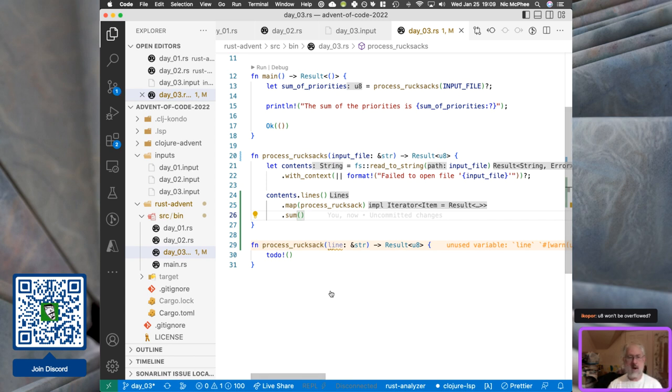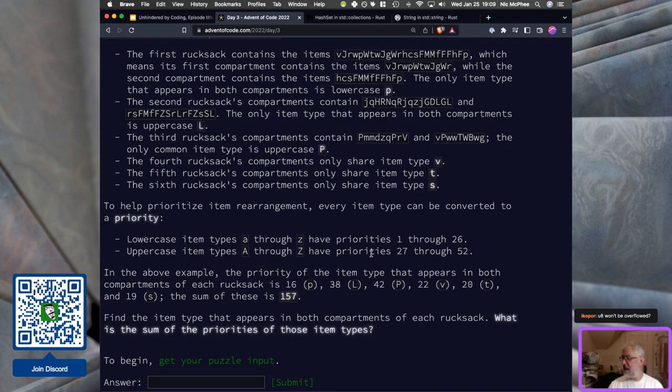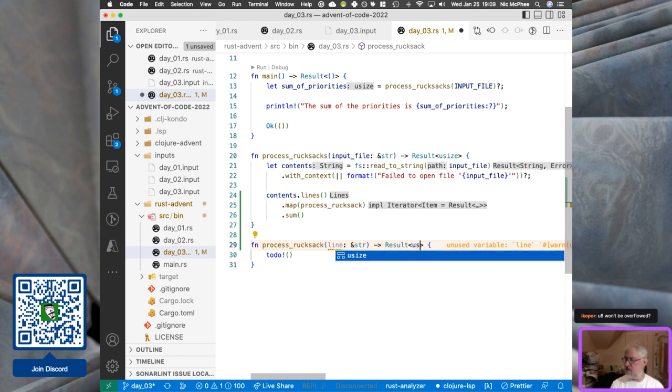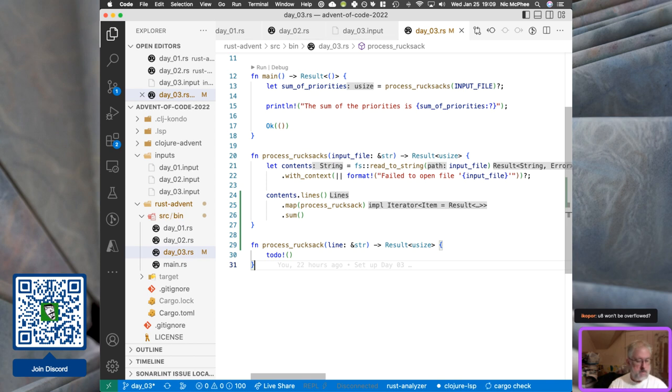Actually, ikopor, you were completely right. I was focused on the fact that each value will be pretty small, but there are 300 of them, and that clearly is going to need something bigger. You're completely right. That would have burned me. Let's just go with usize, because frankly it's not important here to save some tiny amount of memory. 300 times 50 would be 60,000, so probably could have gotten away with a U16, but I don't think it's worth dwelling on. So ikopor, full marks to you. Thank you very much.